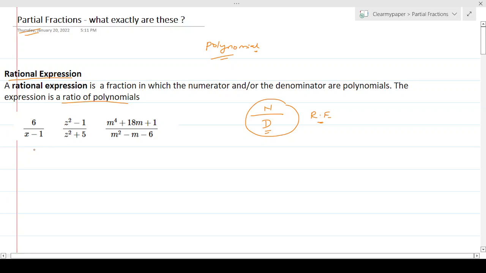I put some examples over here. If you see the numerator, although it looks like a constant, it's a polynomial with an unknown variable raised to the power 0, which is what we saw in detail in the last episode when we were discussing polynomials. Over here again, there is a polynomial in the numerator and a polynomial in the denominator. And the same way over here, they are of varying degrees, but we'll come to that later. Any expression where there is a numerator and a denominator and both are expressed as polynomials is called a rational expression.